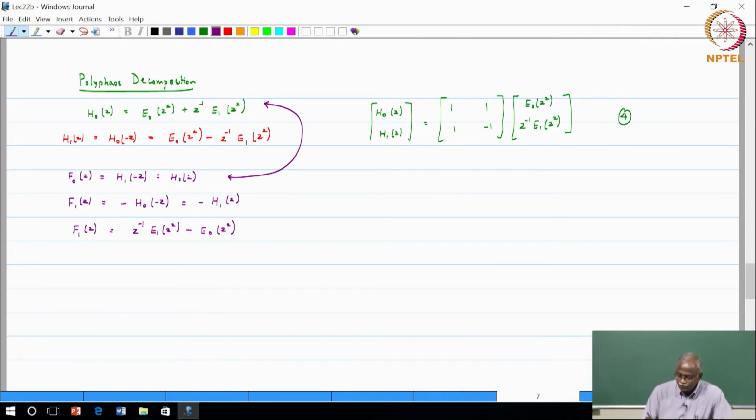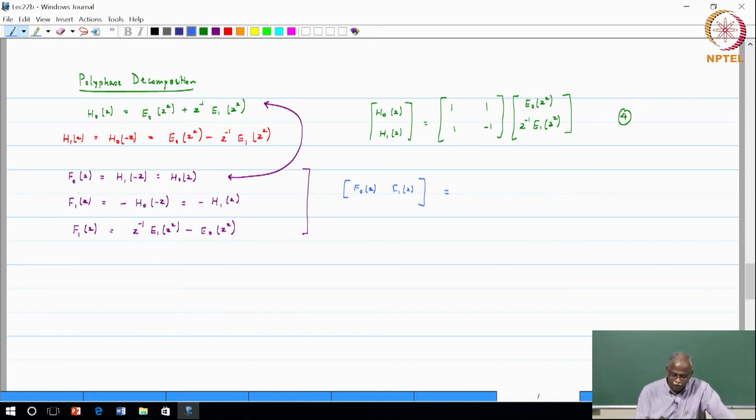So, combining these two equations, I would now like to write down the synthesis filters. Remember I told you analysis filters always written as a column vector, synthesis filters always written as a row vector. The reason is you would combine it with a column vector to produce a single combined signal. Okay, so this is F naught of z, F1 of z. Let us write down the expressions. So, we would now write it down in the following way.